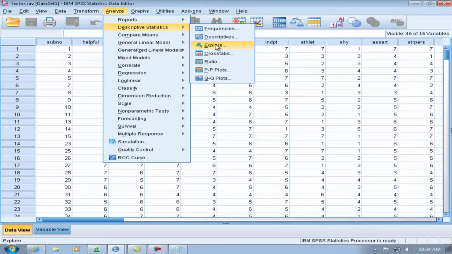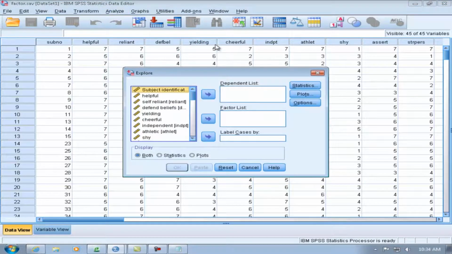Okay, I'm clicking on explore. And now this, how do you see yourself? Let me see here. The items were worded as how do you see this trait or this item as to you. Never is 1, and all the way to 7 is always. Okay, always helpful or never helpful, if you see yourself in terms of that item.